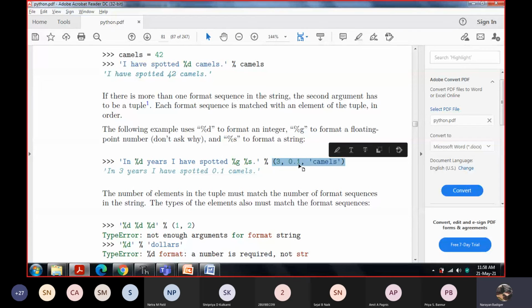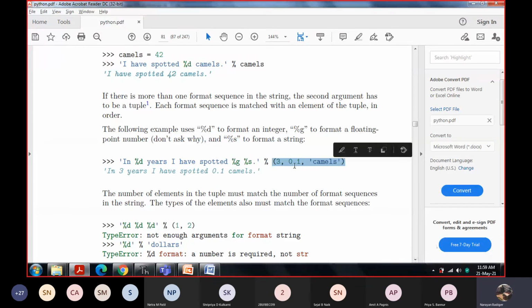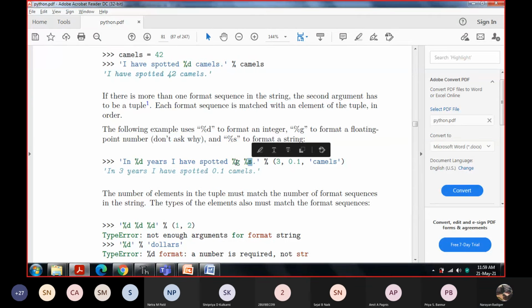You have done this in C, correct? With printf and scanf, every time we used to write something like x comma y, I hope you remember. The same way I am trying to do over here, using some brackets. It means these values are variables, and those will be supplied to these. Any doubts here? Anyone have any doubt with respect to formatting a string or the format operator?